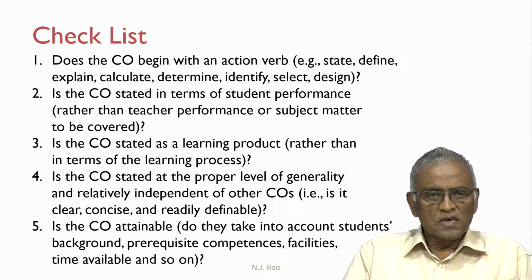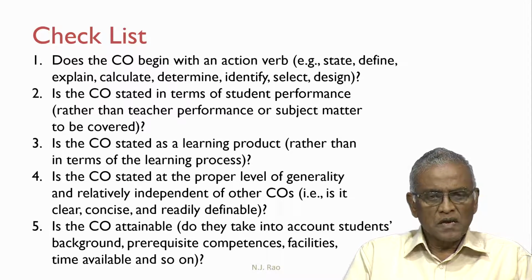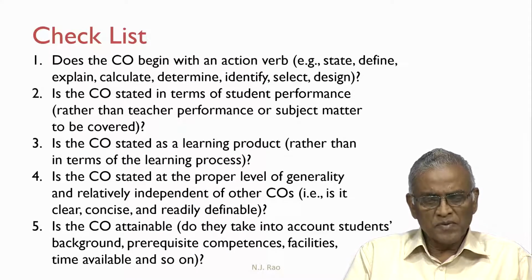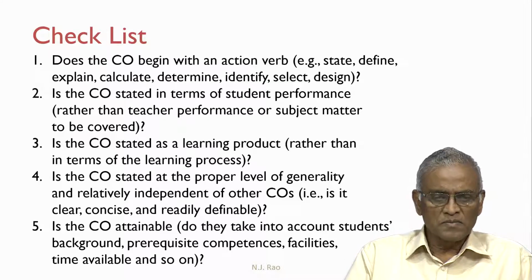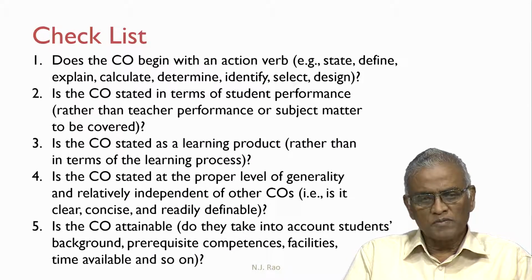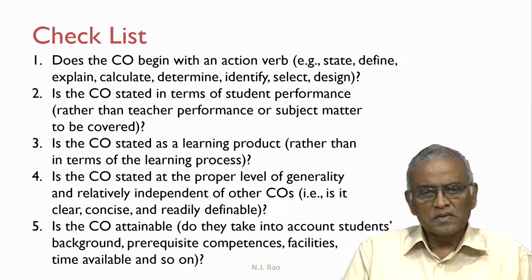The CO should also be stated as a learning product rather than in terms of the learning process. This is once again a common practice. First you state the learning process and then you talk about the learning product, but the learning product should be brought out first and made very clear. The learning process, that means the method that you need to use or the theorem according to which you need to solve the problem, all this should come later, and sometimes it can be optional. So, the statement should clearly represent the learning product.